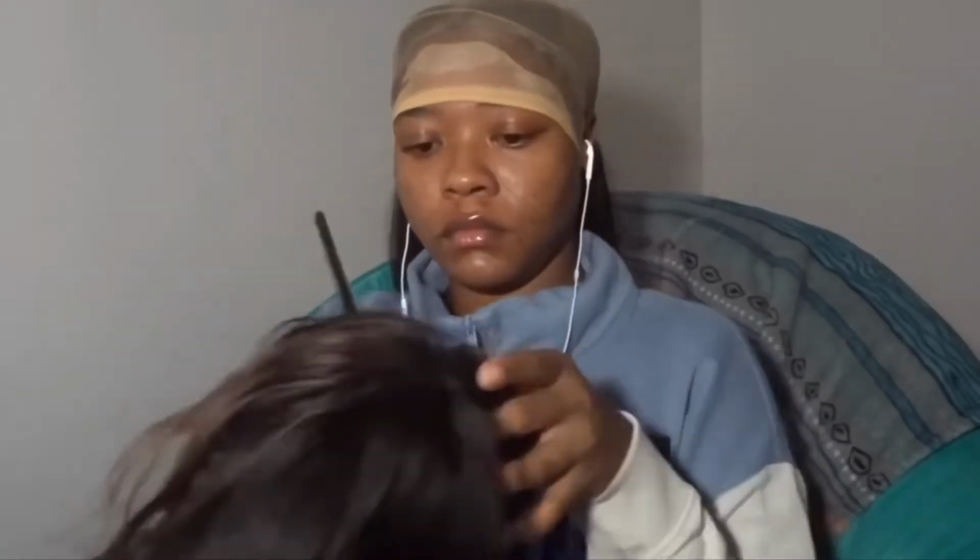So this is the frontal, the same frontal I've been using. I dyed the front of it so my bangs will come out cute. And yeah, I'm just combing it out so it can be, you know, together.